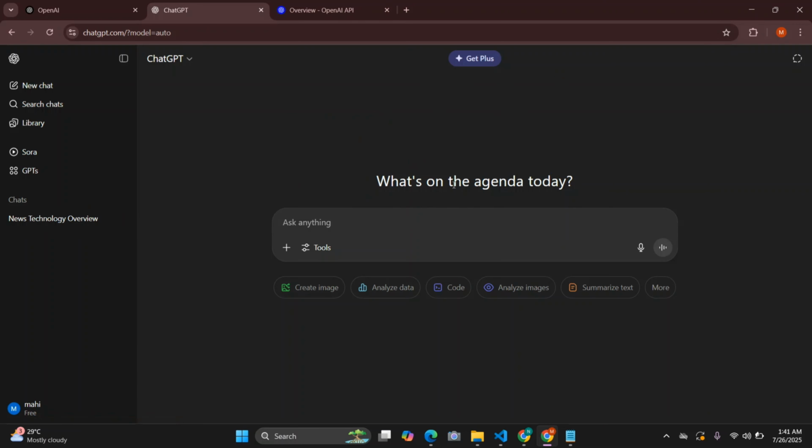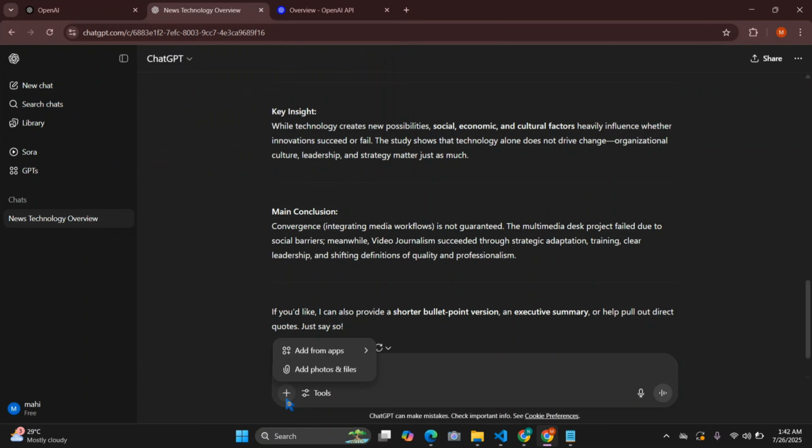Now, the good news is ChatGPT is evolving fast. GPT-4 Turbo already allows file uploads like PDF, docs, CSV, XLS, and images. It even allows code analysis and data visualization. Future updates might bring this feature to free users or expand to more file types. And with AI tools becoming more connected, expect smoother file handling in upcoming versions.